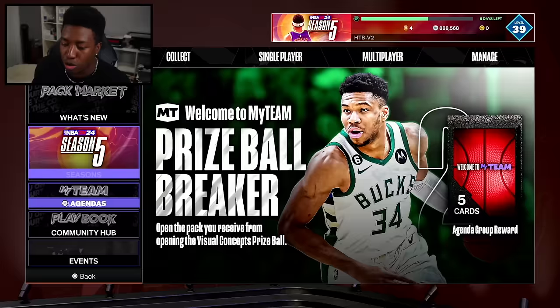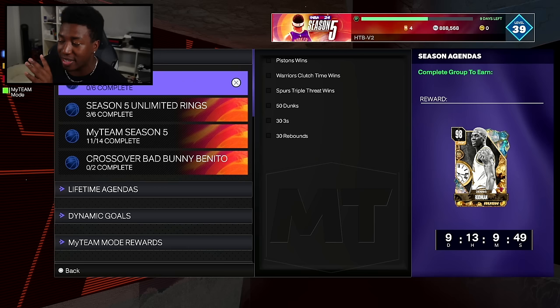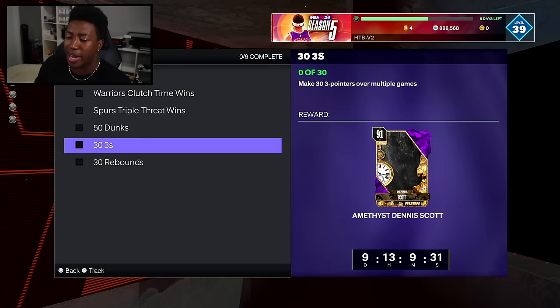Now, bad news, it's still not a center. That's right, 2K is giving us yet another small forward, power forward tier player. Now, I will say this Dennis Rodman looks like he's going to be the best defender in the game, and simply for that, I need him on my team. Other cards that you can get in this set include this Pink Diamond Richard Hamilton, Pink Diamond Monte Ellis, Diamond Bruce Bowen, who honestly looks like the only other card that's really going to be worth a grind, aside from the rest of these guys, man. Diamond Isaiah Ryder is whatever, Dennis Scott is whatever, Luke Longley is whatever.